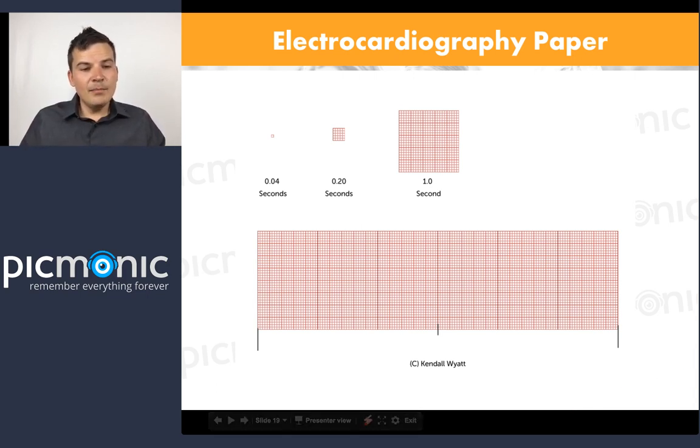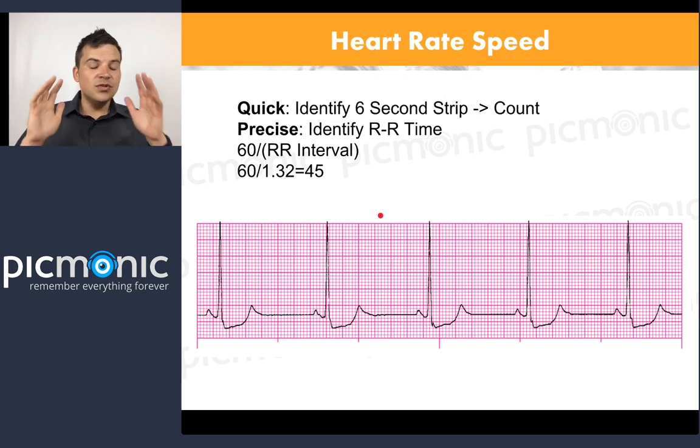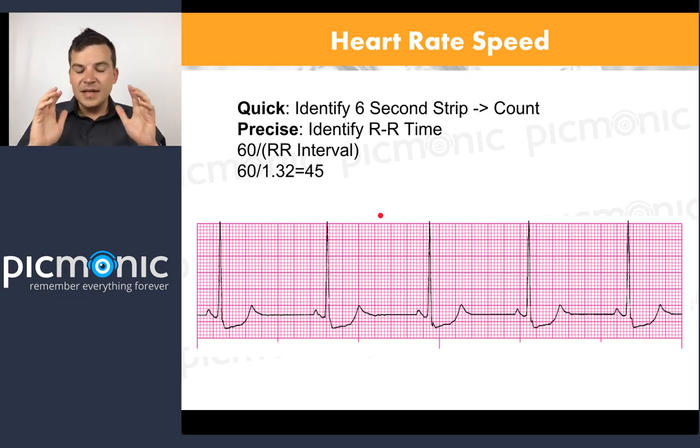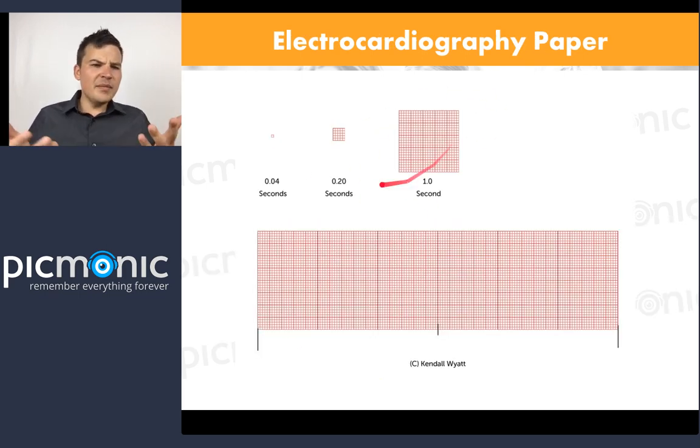So with that, moving on, the biggest thing you've got to do next is be able to calculate the heart rate. Now, I like to use a simple example, and yes, I am simplifying this. It's not going to work 100% of the time, but it's going to get you so close that you can always get close enough with your answer. Now, when you look at a 6-second strip, how do we know it's a 6-second strip? Well, see how this is 1 second right here? What's the minimum amount of time we need to interpret a proper EKG? 6 seconds, right?